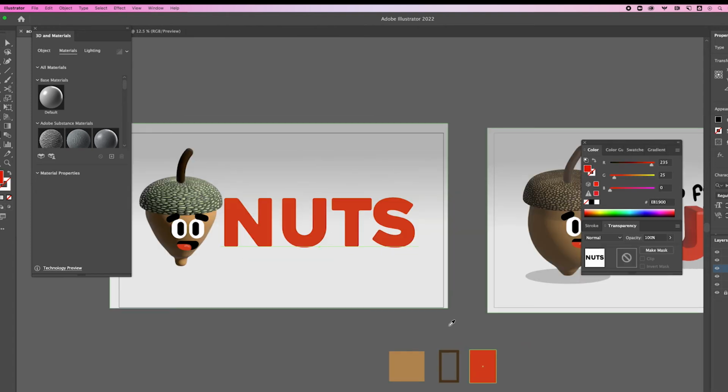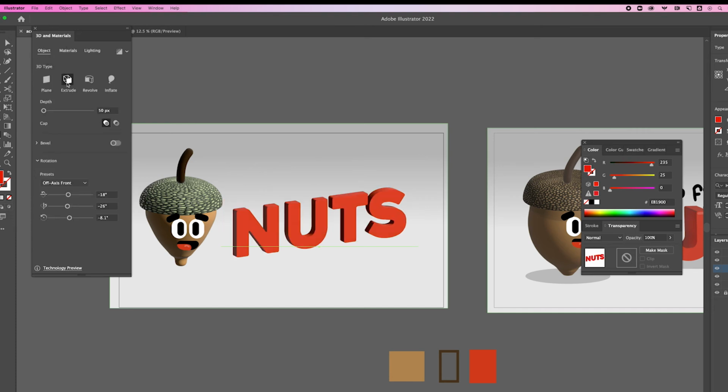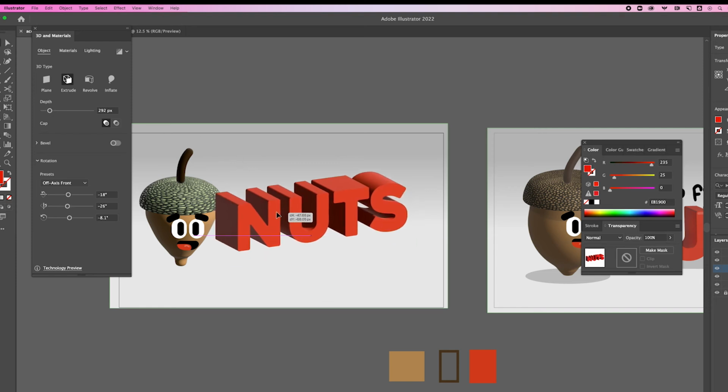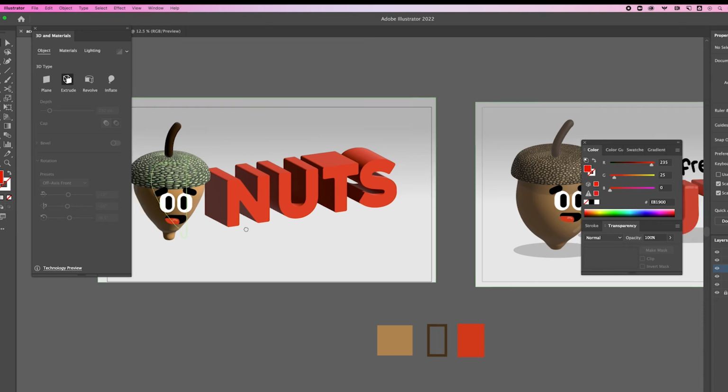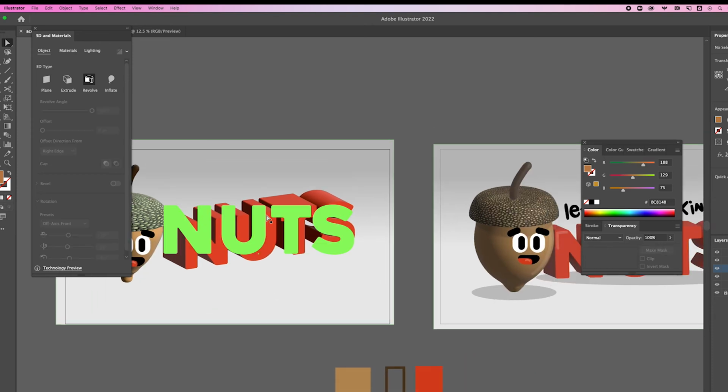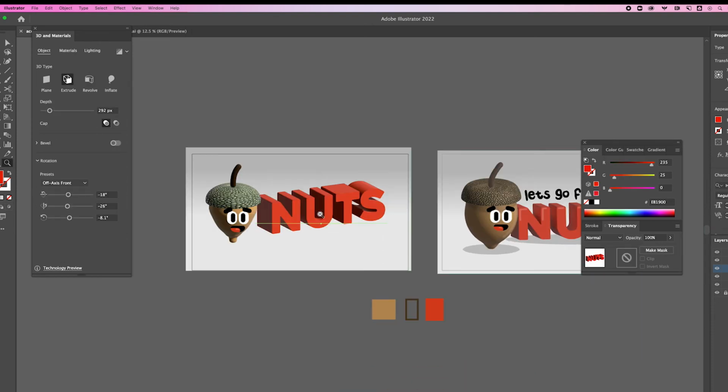So let's make it red. Extrude. And just add a bit of depth there. Cool, boom, let's send that to back. I mean, this nut is looking weird. He's got this weird kind of skinny stuff happening, so you could muck around with that, tweak that if you want. And that's pretty much it.